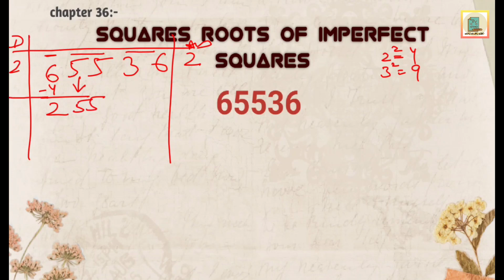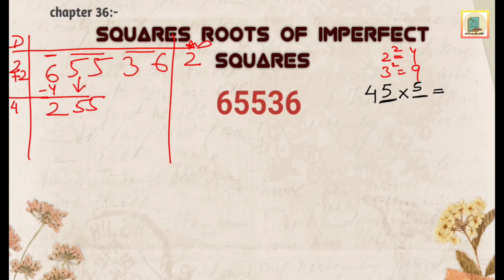Now here we'll find out the divisor. So in order to find out the divisor, we will add the earlier divisor with the units place. So here the earlier divisor is 2 and add 2 which is already in the units place. So we get 4. Now let's find out the divisor. So 4 over here. Now we have to add the same number here and multiply with the same number in order to get the number near to 255. So let's try by 5.